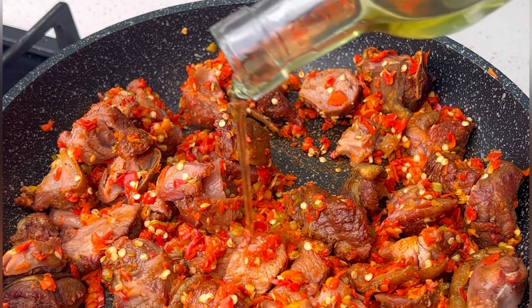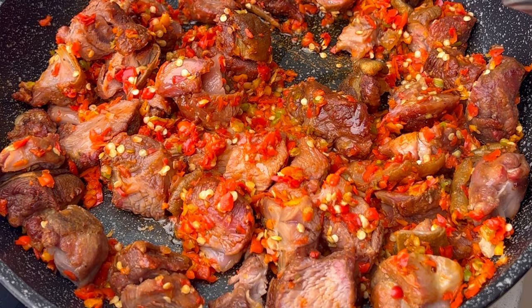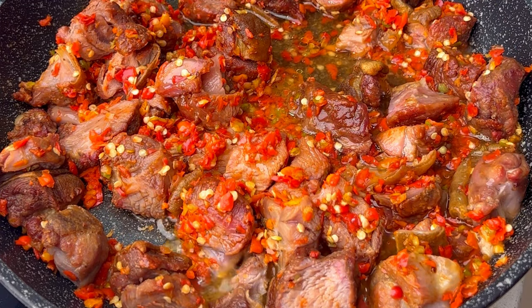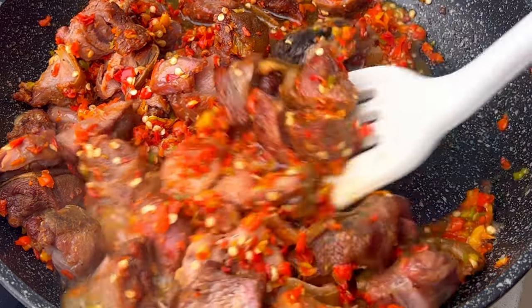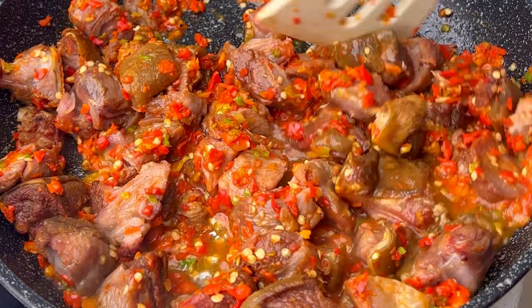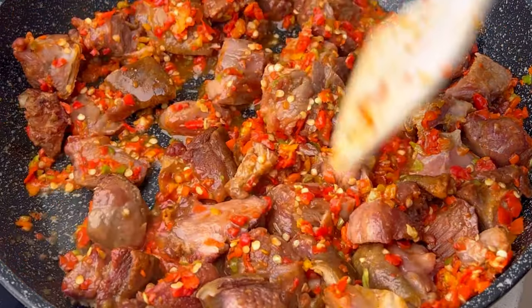I'll be adding some vegetable oil to this now, and I'll also be adding some water to this to cook. After then, I will mix this together to ensure that the water and the oil and the pepper and the goat meat is well incorporated and the pepper cooks through.